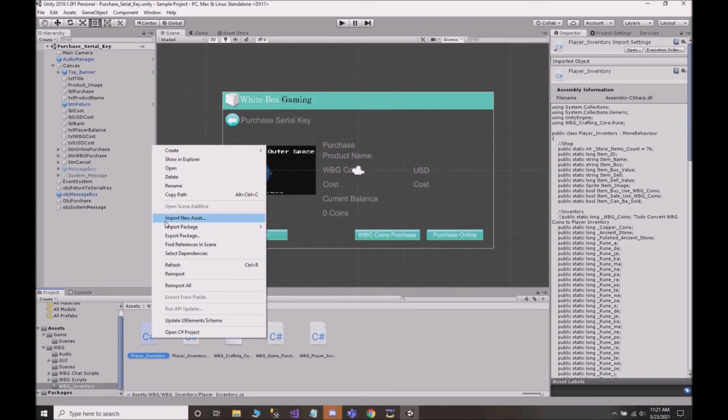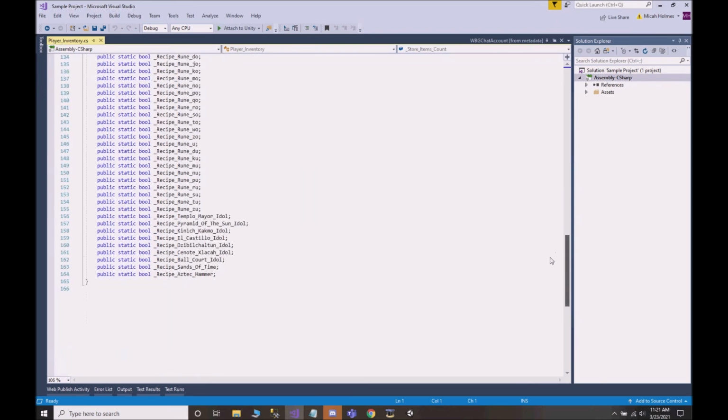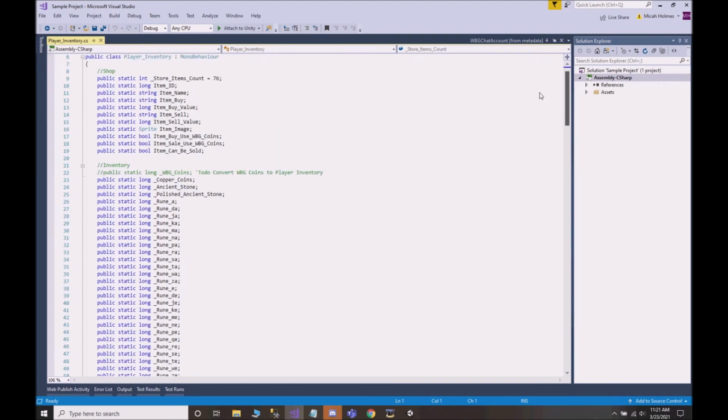So next thing we'll go over real quickly is our inventory system. So this file is basically a massive list of all the White Box Gaming items available in all of our games.